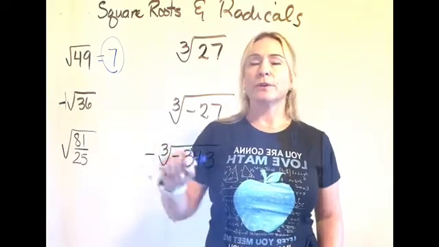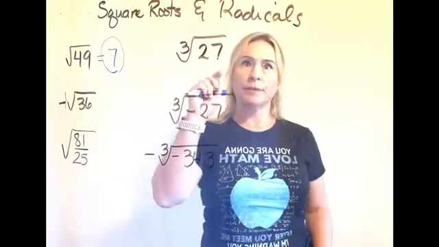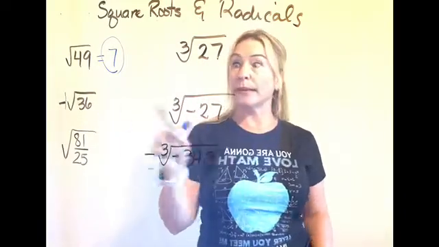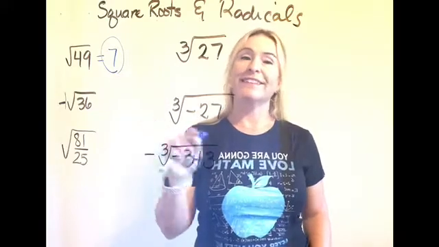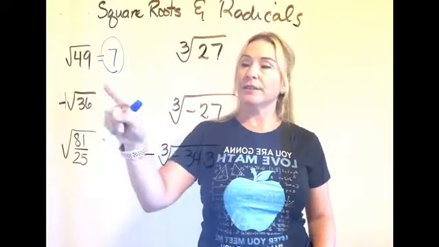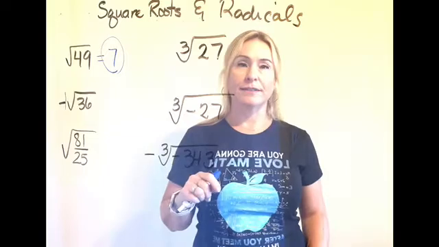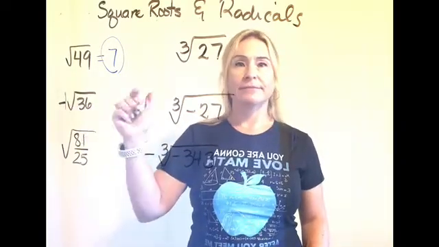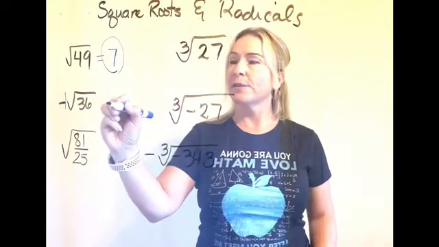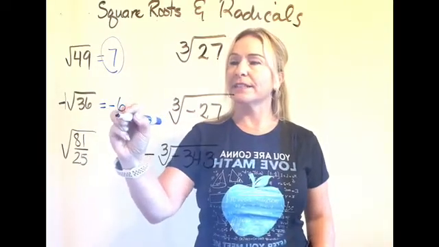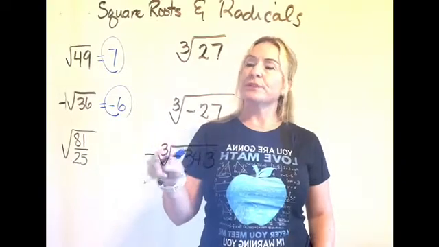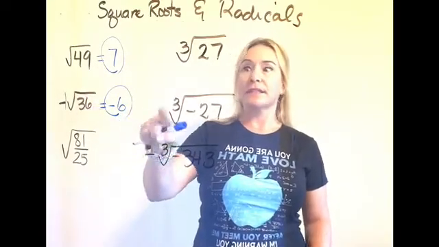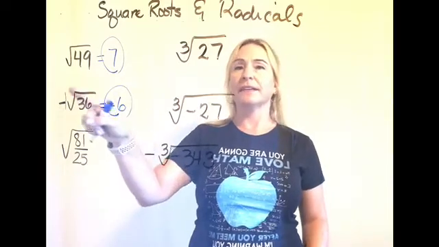So first, order of operations says let's do parentheses. We don't have any. Exponents. Well, radicals or square roots are in the exponent family. So we're going to solve the square root of 36, which is 6. And then we're going to say times -1 because that's multiplication. So we're going to then get a -6. So if we were to try to solve this back the other way, we would think, okay, what times itself is 36 and then times -1.